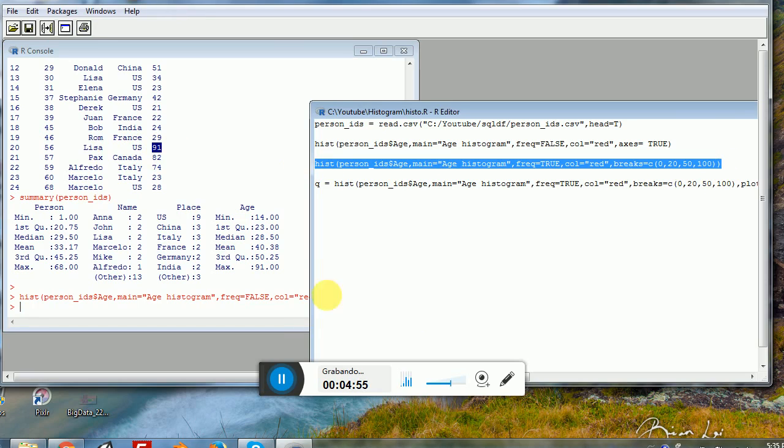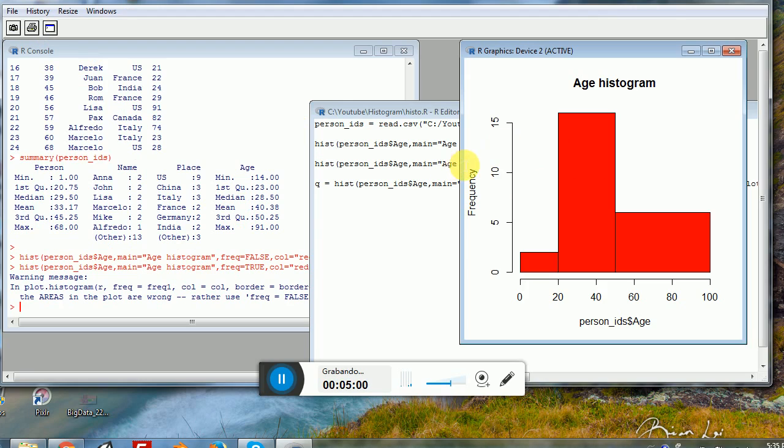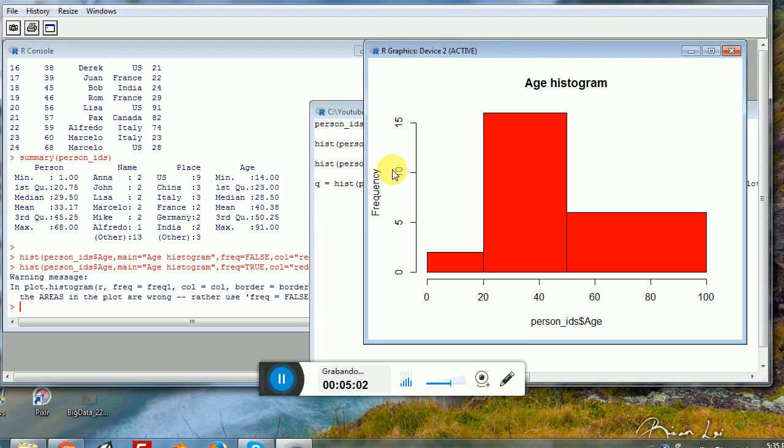So if we run this, you can see that this histogram looks quite horrible because I probably specified those breaks in a very inefficient way, but nevertheless you can see that here the y-axis changed. Now I don't have a density anymore, I have a frequency. So these are amounts of cases, amounts of people.